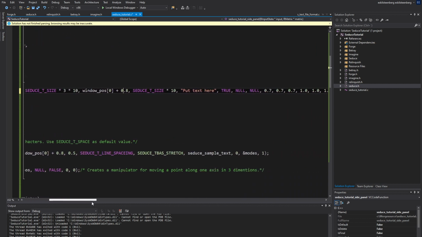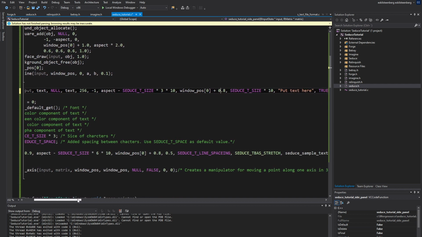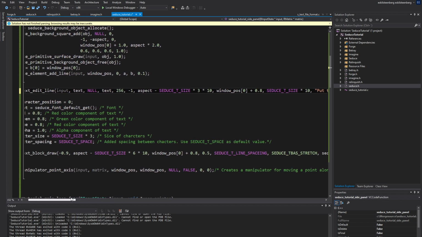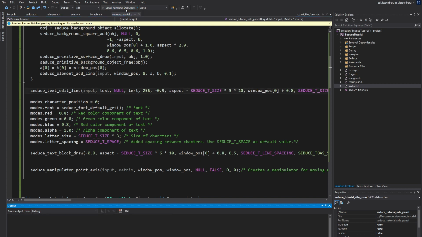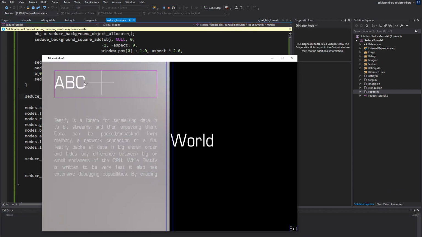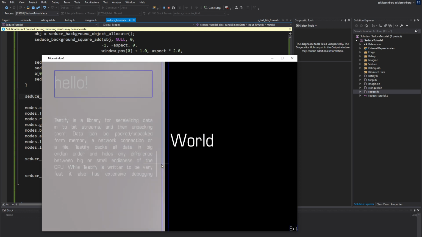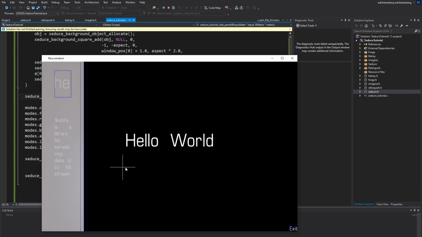And then, where is the window position? Oh, that's it, actually. Oh, there we go. -1 should be -0.9. Okay, let's have a look. Okay, so now we have a window up here, and hello. Right? And the text here is scalable. And actually, there is a different block here that is editable. So this one isn't.